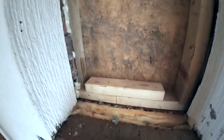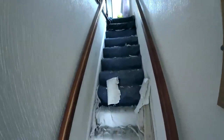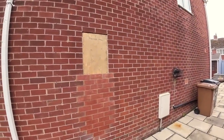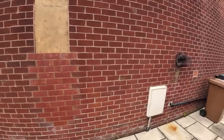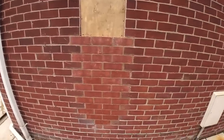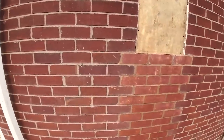That's secure now. Alex is done with the landing, he's actually in the bathroom now, so I'll take you up there. There we go. That's one window done. Pretty nice brick match that as well. Not too bad considering our other options were very orange or slightly orange. But yeah, not bad. And then I'll take you inside quick so you can see the rest.